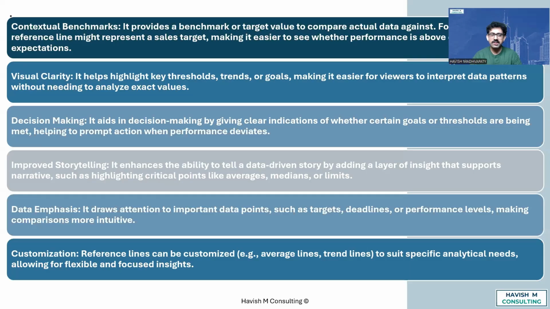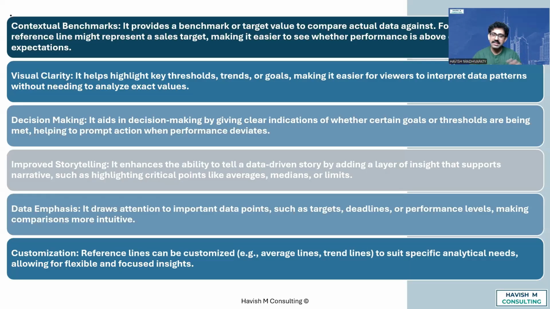Now, if you look at the advantages, one is contextual benchmark, which means that it provides a benchmark or target value to compare the actual data against. An example could be a sales target. Visual clarity: it helps you highlight the threshold, trend, goal. So for the user, the consumer, the viewer, it is easier to interpret any patterns that they have in the data because they don't need to actually look at the exact value. Just by looking at the line, I know what is above and what is below. For example, decision making: it gives you a clear indication whether some action is required, whether there is a deviation which you were not expecting.